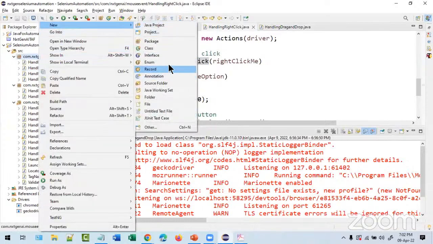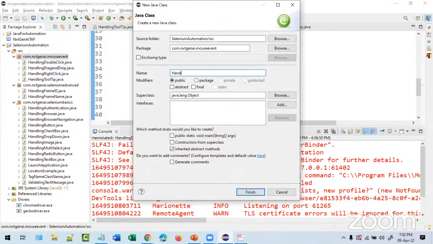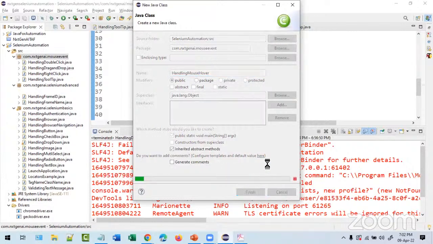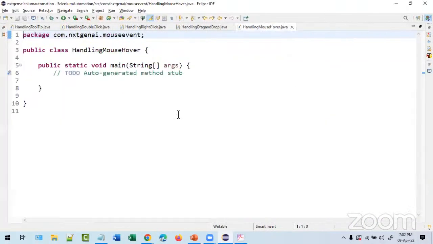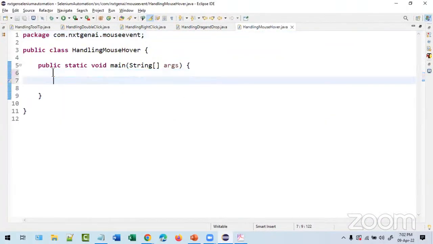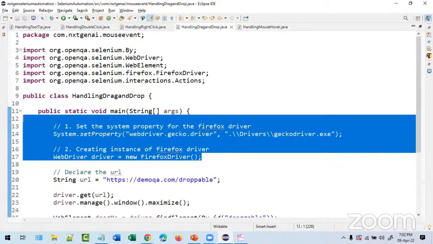Right click handling, mouse over. But it's very easy if you understood the concept. We already started using some methods. I'm going to combine one or two programs here, handling tooltip, everything together.